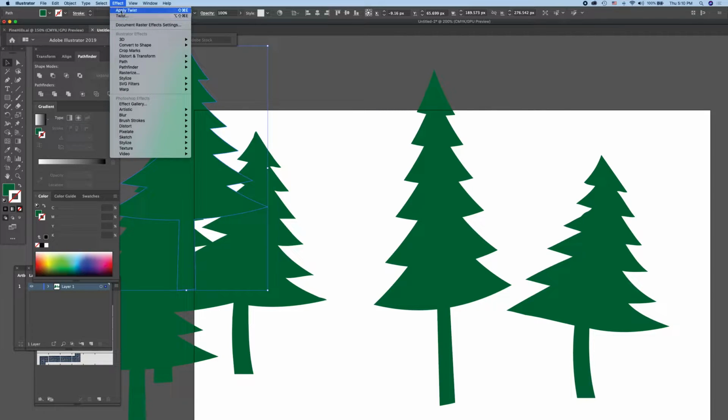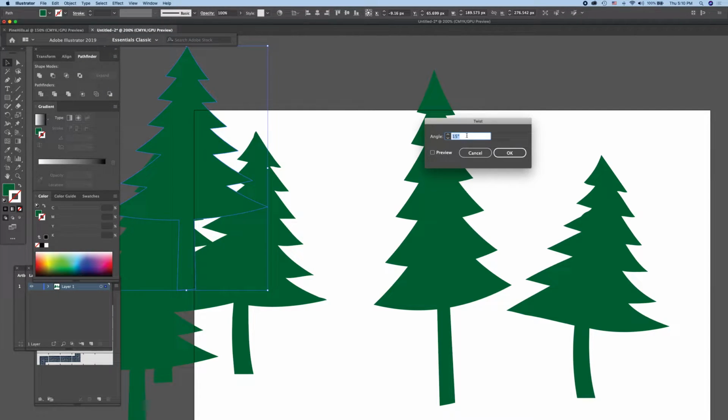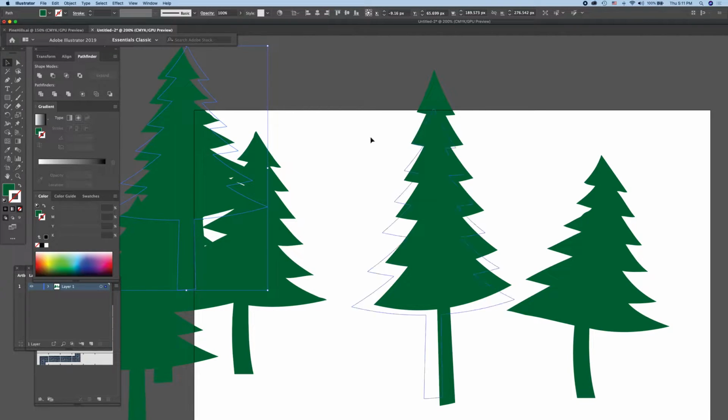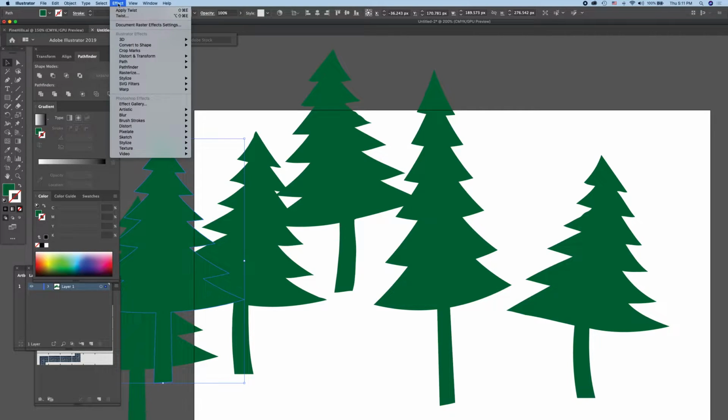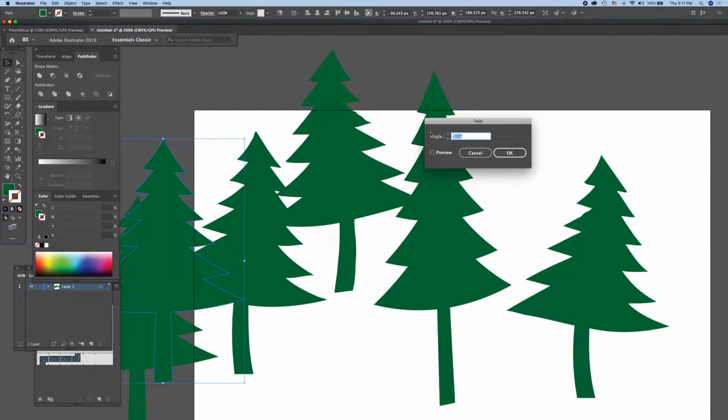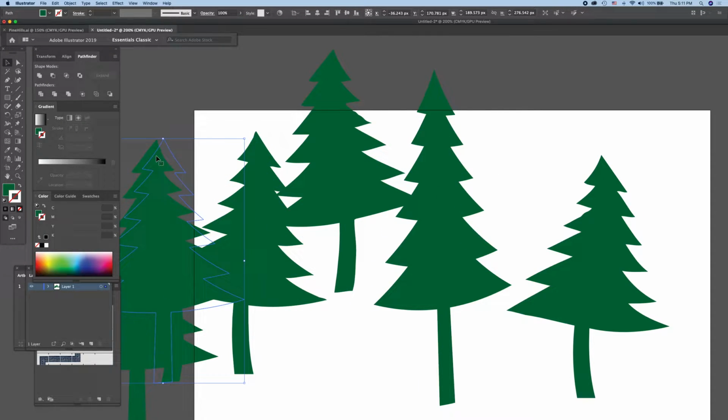And this one, we do to the other side, distortion, and we do twist, still twist, but negative 15 degree, so it goes to the other direction. If you learn mathematics, it's very much about mathematics. So this one we will do twist negative 20 degree, go to the other side.